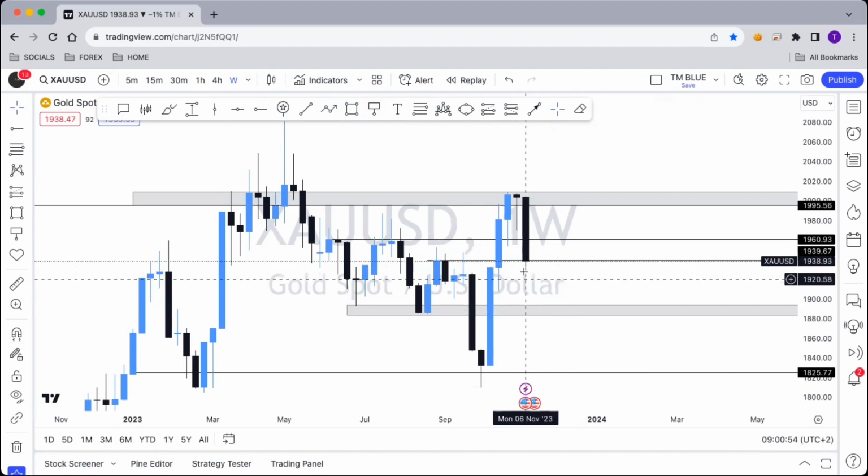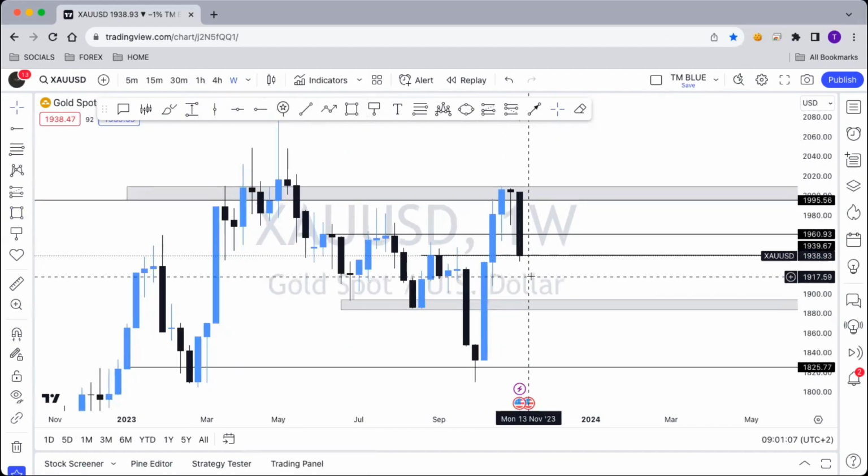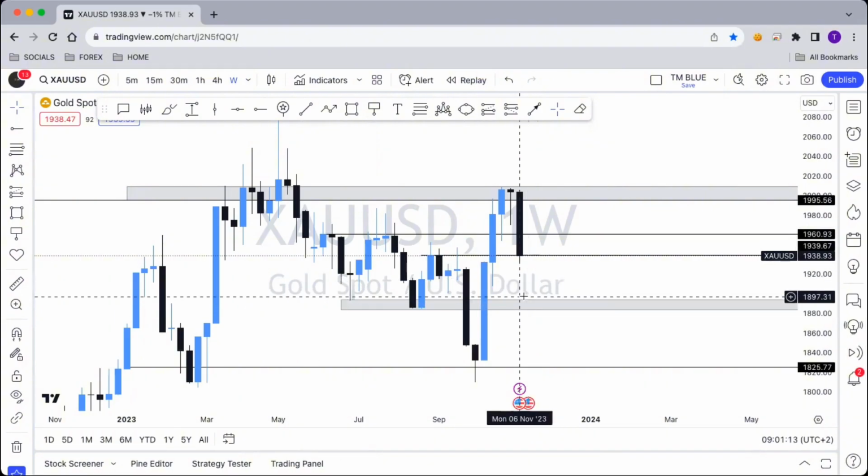But what I would want to see is the daily time frame close below here, with the market wicking up and then continuing to push to the downside. However, we don't predict, we react. So from the weekly time frame, I'm seeing that we are still bearish. There is a possibility that the market can push back down all the way into these areas based on the fib.